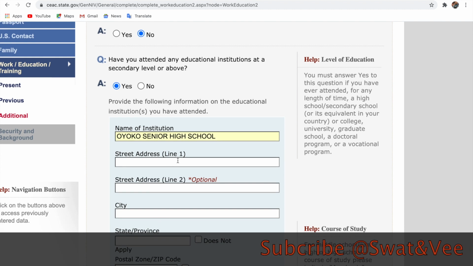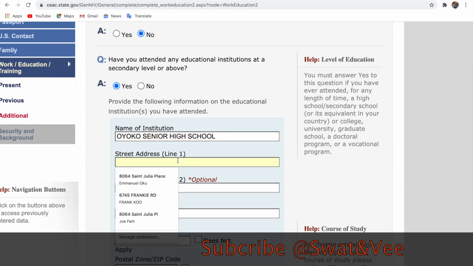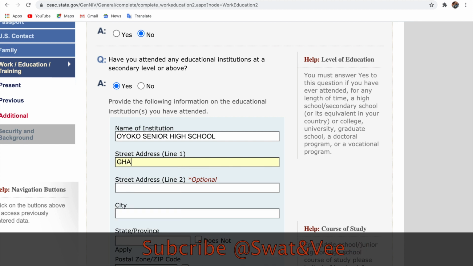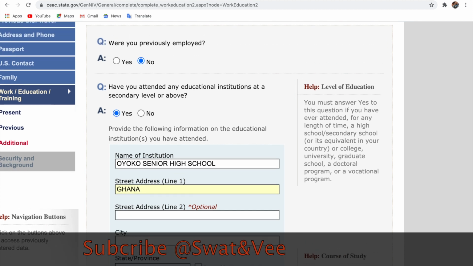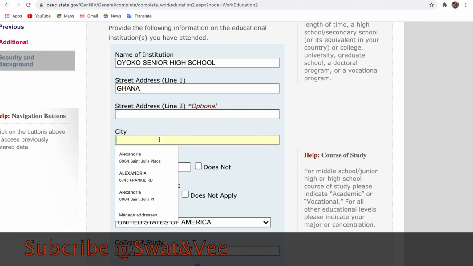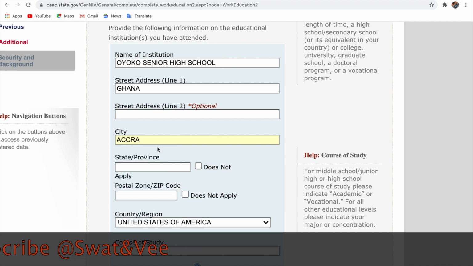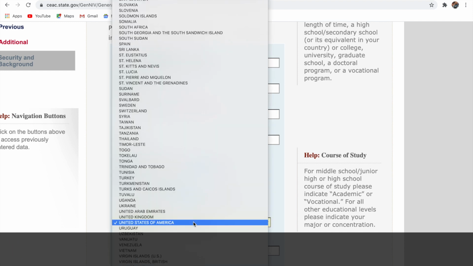So the address, if you've forgotten the address, you just put in Ghana. So the city, Accra. Then state, does not apply. The country or region, Ghana.